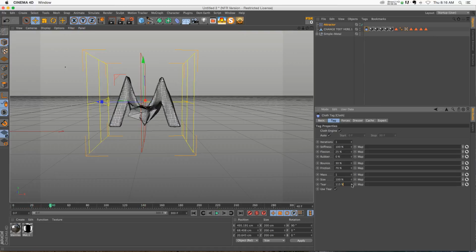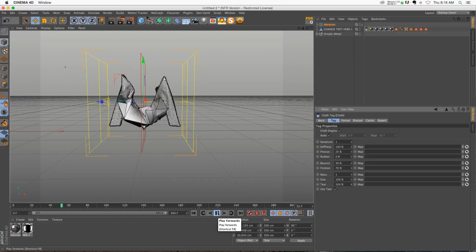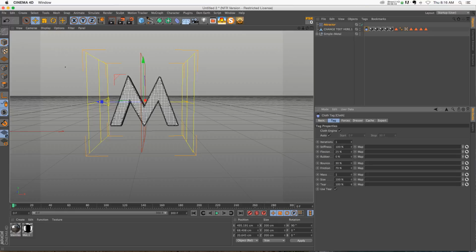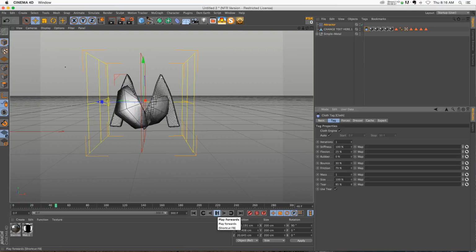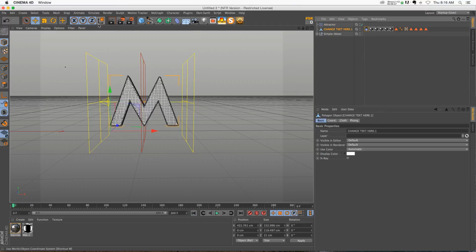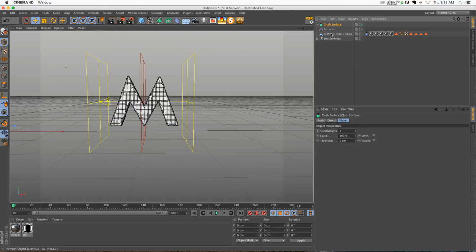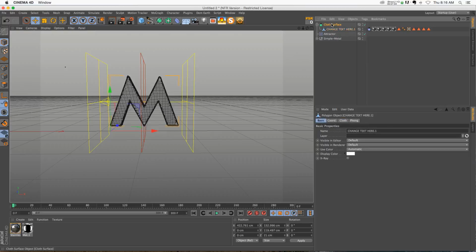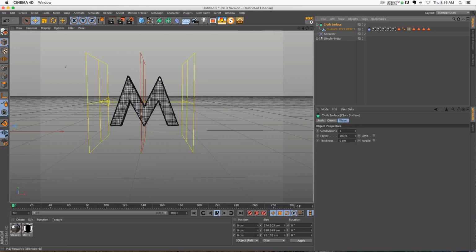So if we mess around with these guys till we get something a little hectic. So we're starting to get a little bit more crazy, getting those polygons shooting out, which is very strange and looks terrible. But that's actually what we want. So let's just try this for now. The reason that it's not looking good is that we need to put this text inside of a Simulate Cloth Surface. So if we drag the text into there, now we can start to see the final result.